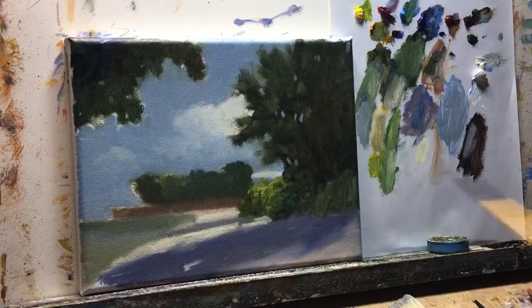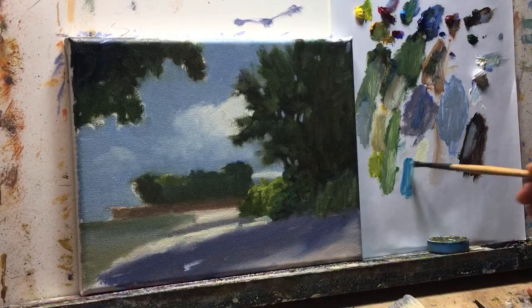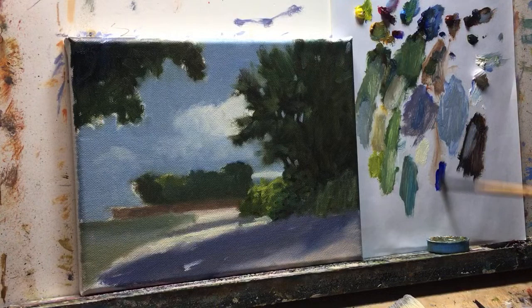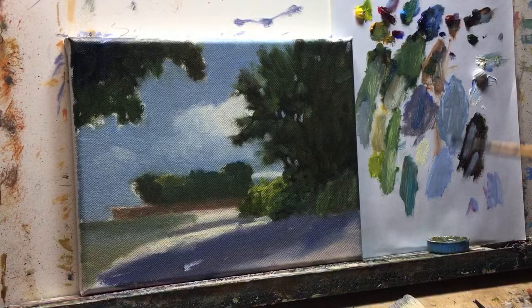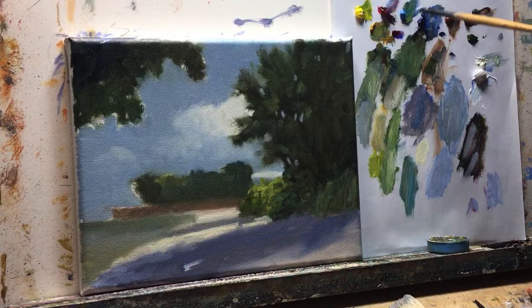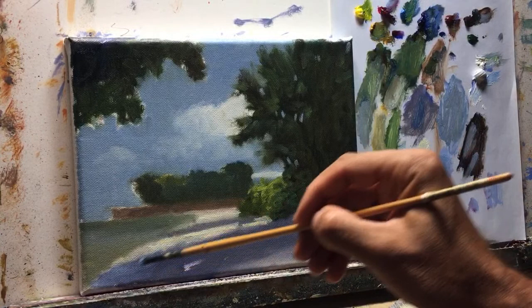Now, I'm going to start working on some of the shadows here. It's more of a cerulean blue. Let me see, a bit of burnt sienna. Ah, no good. Hold on. I have a dirty mix here. Because further away from the main subject, the shadow is a little bit cooler from my perspective. So now I just go over really lightly. Don't put too much pressure. Okay? Don't put too much pressure on this.